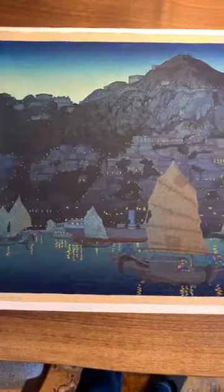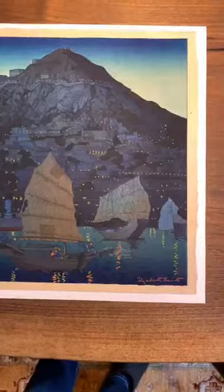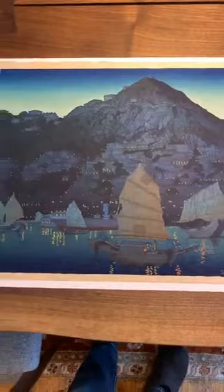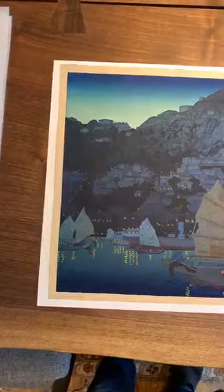It's interesting to note that this design is one of the top Shin Hanga designs. There's no sense that it's less important because it's a woman's design. Her work sold quite well, and this design is iconic. I would argue it's in the top 20 of the Shin Hanga movement.